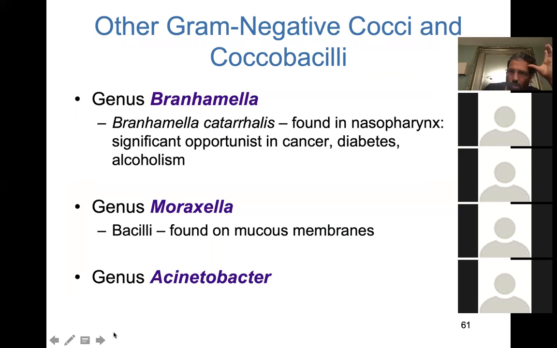So I'm just going to go over some of these real quick. They're not going to be that clinically relevant in this area. Von Hamela, right, found in the nasopharynx. Usually it has to be opportunistic. They have to have cancer, diabetes, or a diminished immune system before this is going to really take effect. I'm not going to test you guys on it, but you've heard it. Acinetobacter can cause infections. They almost look like mold or fungus. You might see that if you guys are going to be working at the VA or possibly at ECMC. I'm not sure.